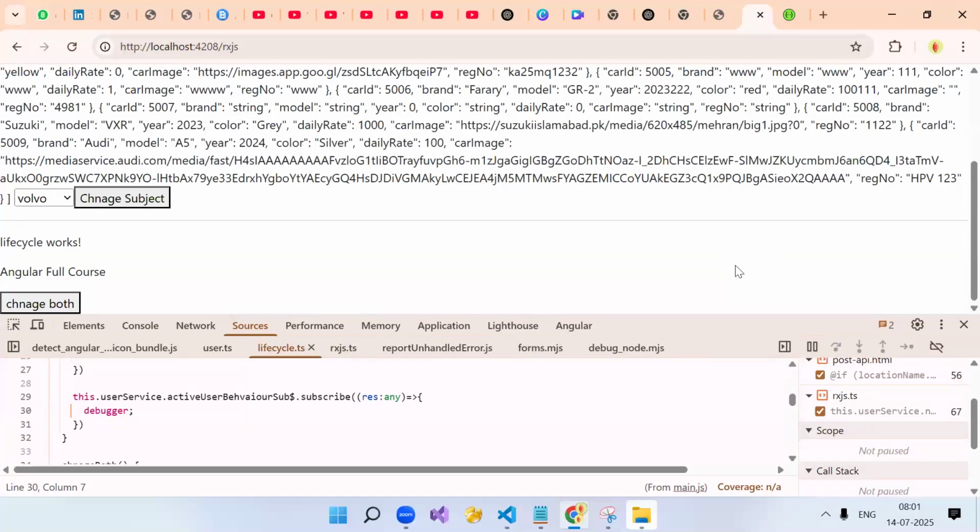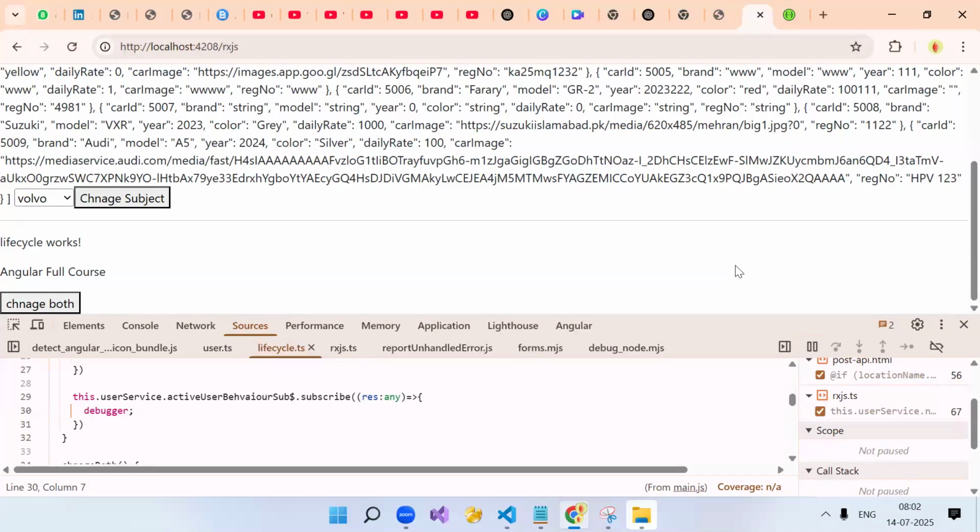My question was, what should we use, subject or behavior subject, if the component is already loaded? Subject, because when the value is changing, your component is already loaded. So subject will emit the data. That's why you are able to get it.